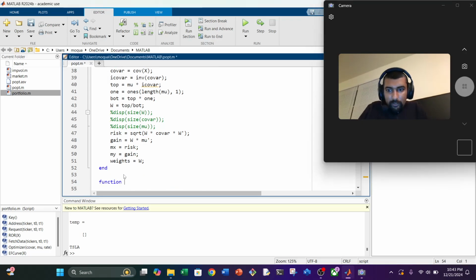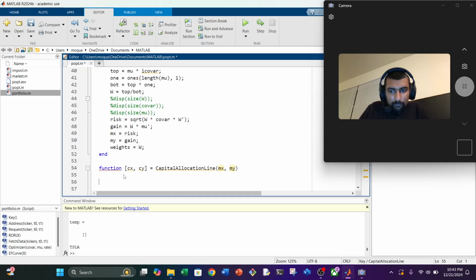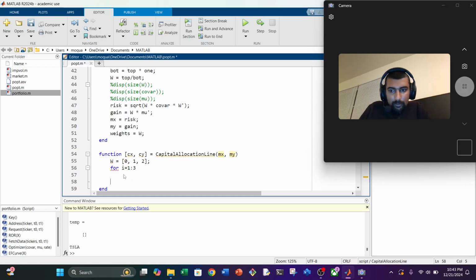So function cx, cy equals capital allocation line, and it just takes the arguments of mx, my, end. So w will equal 0, 1, and 2, and then it'll be for i equals 1, 2, 3, end.